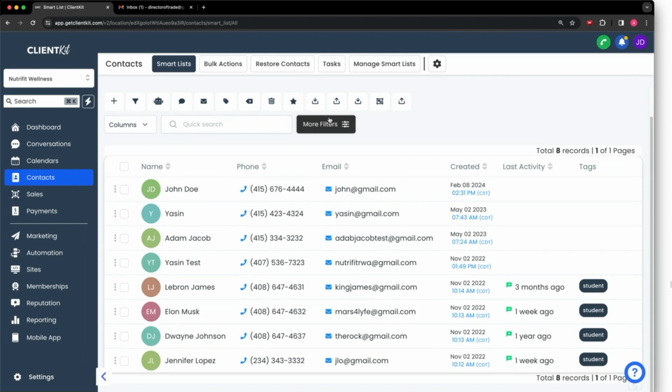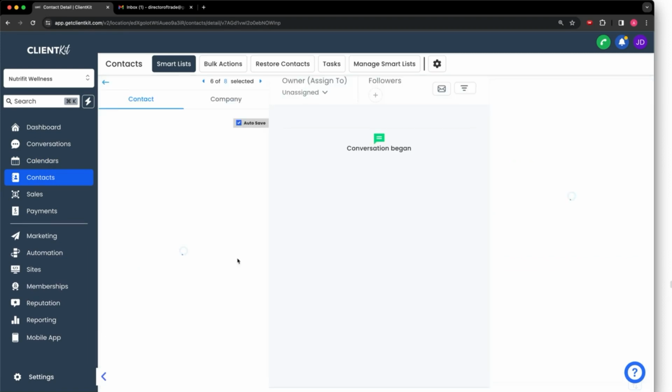CRM stands for Customer Relationship Management software. It's your leads, your customers, everything that's involved in there. We've created trainings around this earlier, so you kind of understand this. But the point is that you go over to the contacts page. From there, let's say, for example, we had Elon Musk. We've got Elon, he's a favorite of ours.